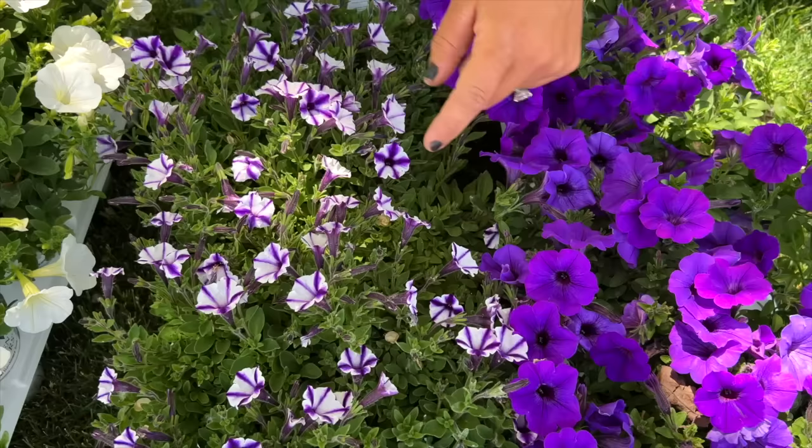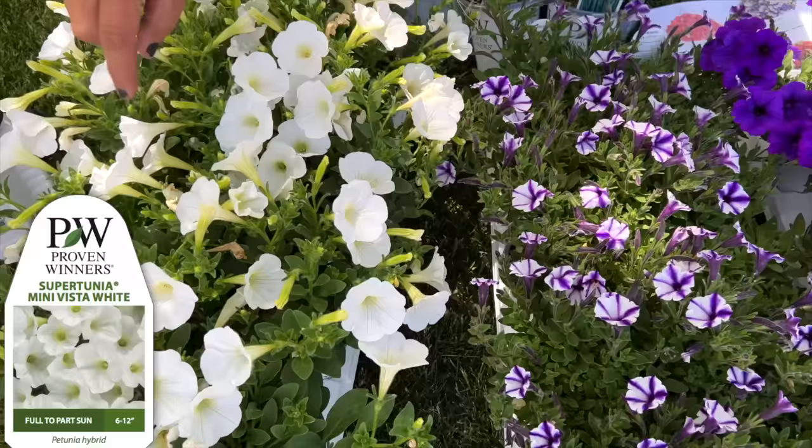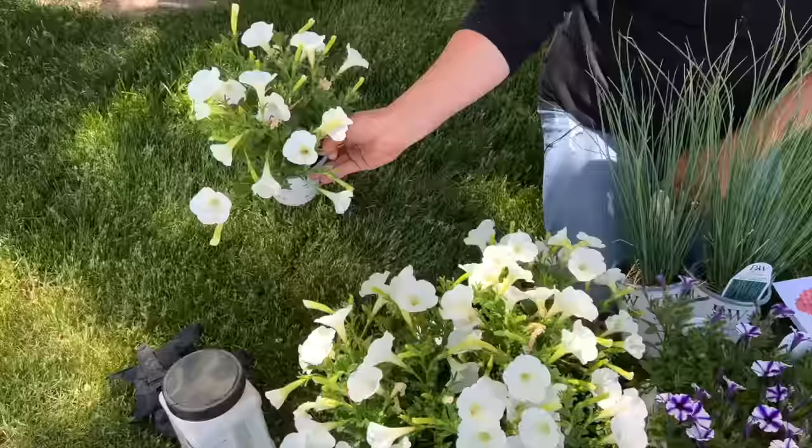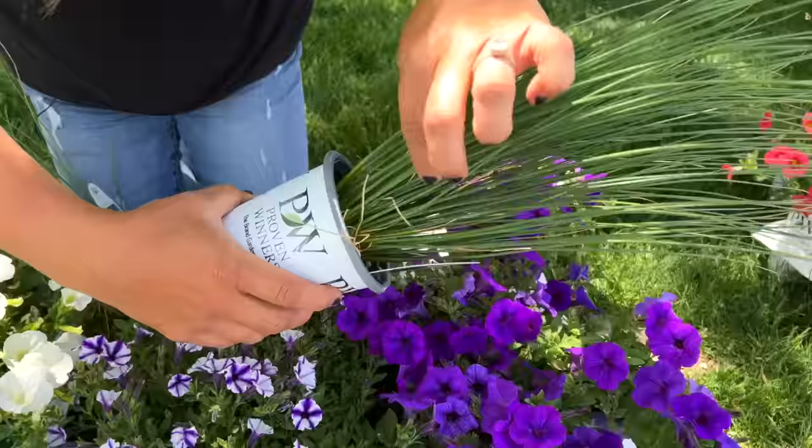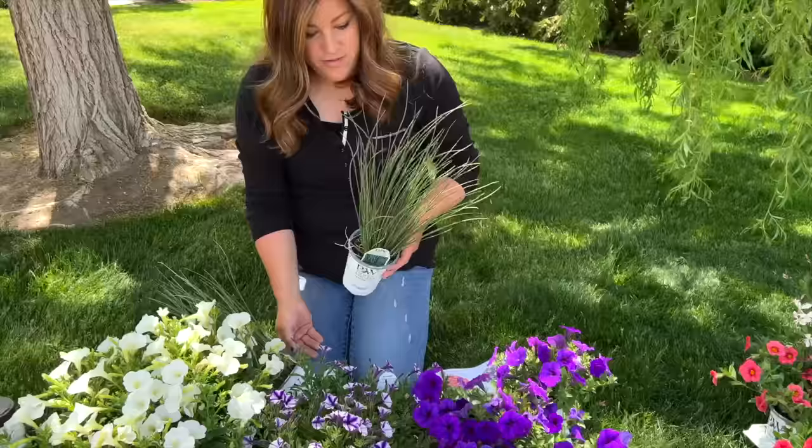Then we have Supertunia Mini Vista White, which you can already tell, look at this plant. You can tell it's wanting to go for it. So it'll be exciting to see what happens. And then the centerpiece plant here is a juncus called Blue Mohawk. So if you get close on this plant, look at the shape of the leaves. They're like tubes. They're round, really interesting, really soft, and they'll grow 2 to 3 feet tall. So I think that'll be a really fun centerpiece for this arrangement.